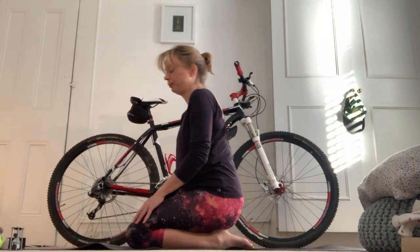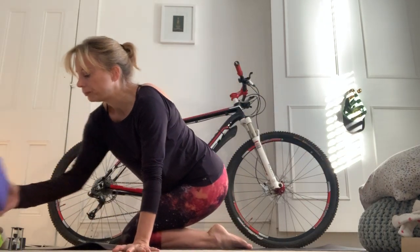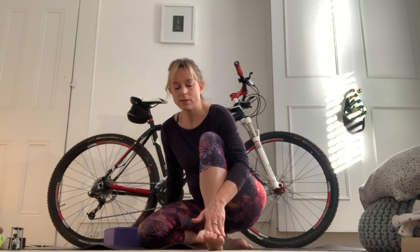Coming back to kneel. We're going to come into the opposite posture for this. So it's again nice to take support. So taking either a block or a pillow. I'm going to take a block. So you're going to now work into the front of your feet. So the front of the feet into where the toes are, where the ankle is, right across the front of the foot. And it will show up differently for each of us because everybody holds tension in different places.